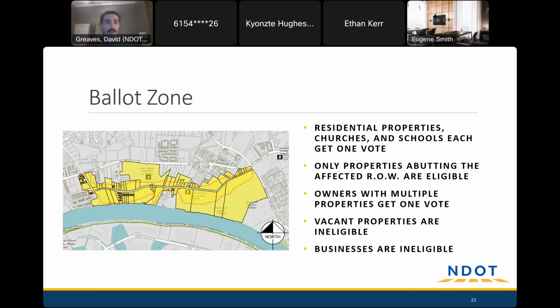That's a great question. The answer is yes. We don't typically exclude LLCs or trusts or any of those entities, just because it's really hard for us to determine if it's an Airbnb or if it is maybe a husband and wife set up some kind of entity for their own house ownership. So we don't consider that an operating business. And yes, as long as they own the parcel, we'll send them a mailer. I will say I don't believe we get a lot of out of state owners engaging with projects like these. So in reality, we don't see a lot of out of state voting, but we do send them the postcards the same as everyone else.